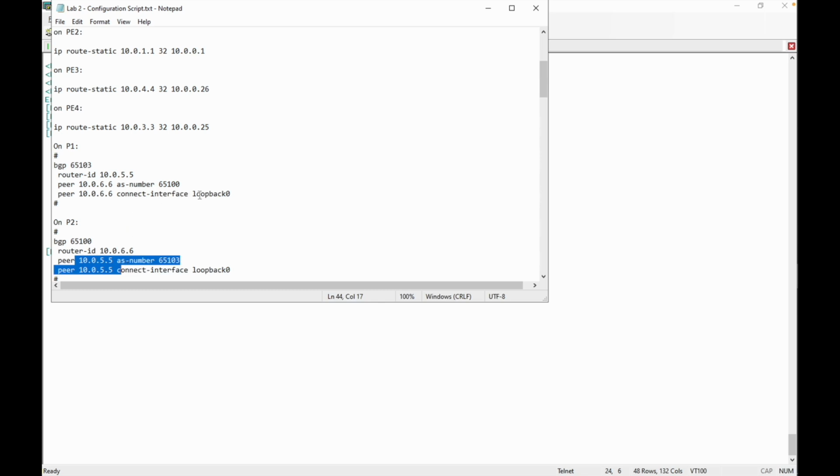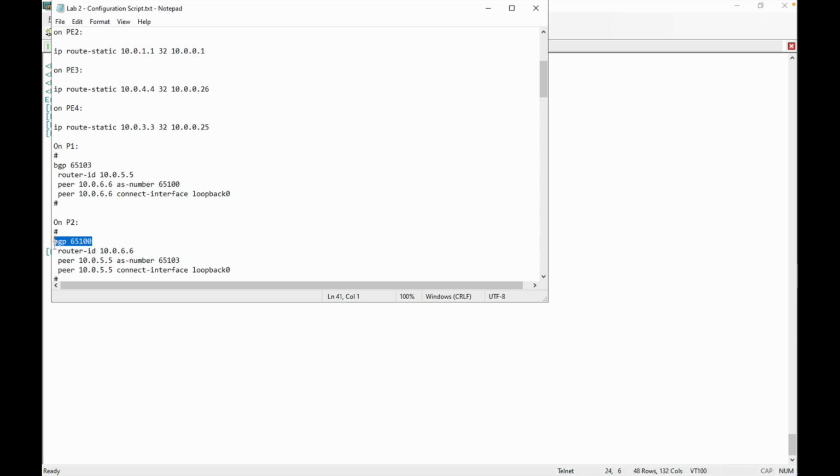So I must guarantee that the source is loopback 0 on P1 and same on P2. Here I must guarantee that the source of the BGP packets is loopback 0 of P2. Otherwise, the eBGP peering will not be established.